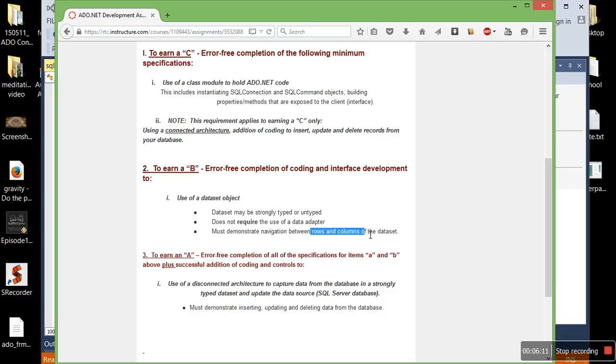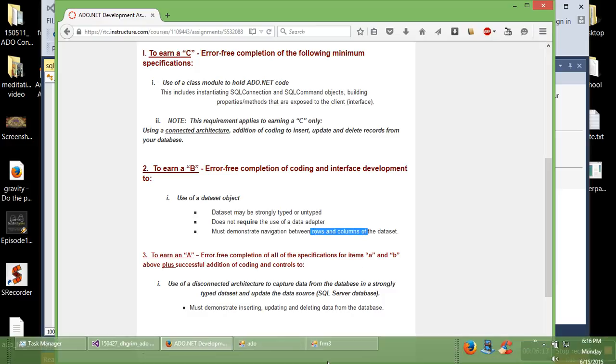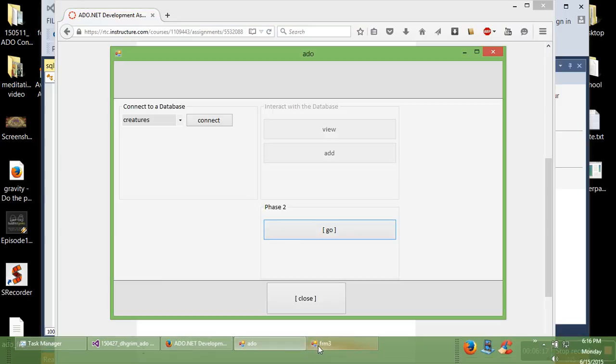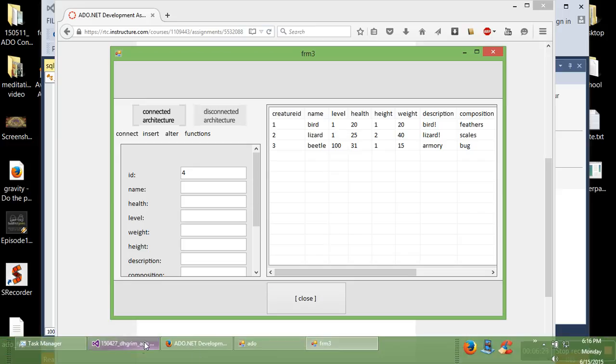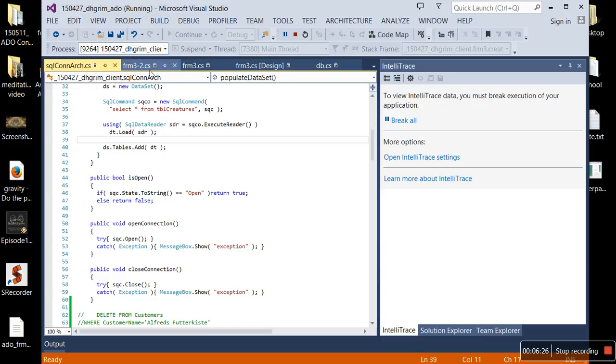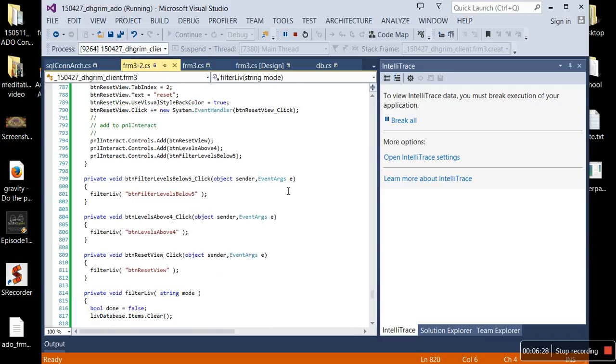And for navigating between rows and columns, I'll show you how I navigated through that. Right here in the list view, I'm navigating through the data set. So I'll show you.